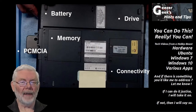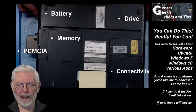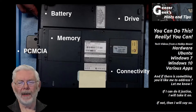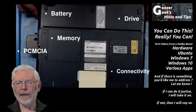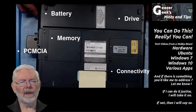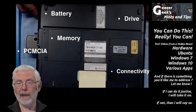First, let me show you a couple of obsolete laptops for which it really is not feasible to upgrade to a modern SSD. Here we're looking at the bottom of an older Toshiba laptop. As I recall, this one came out with Windows Millennium Edition installed, and one of the good things about laptops back then was how easily you could access many components through easy-to-remove panels on the bottom or side of the case.